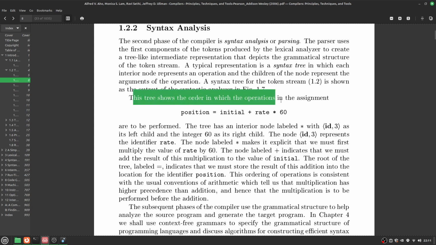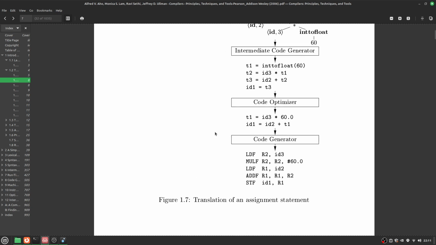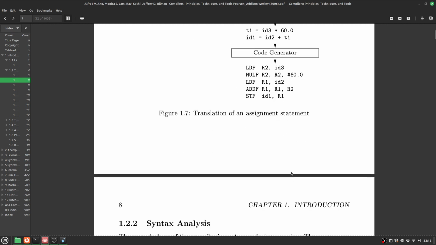This tree shows the order in which operations in the assignment are to be performed. Yep, we already saw that. So yeah, the parent nodes are the operators, and the child nodes are the tokens, basically.